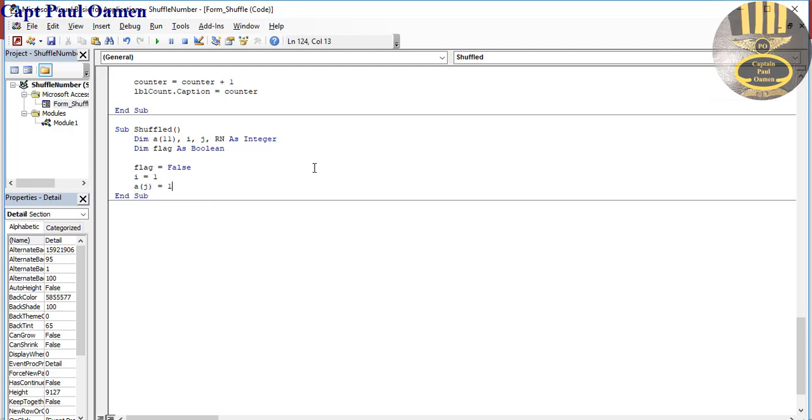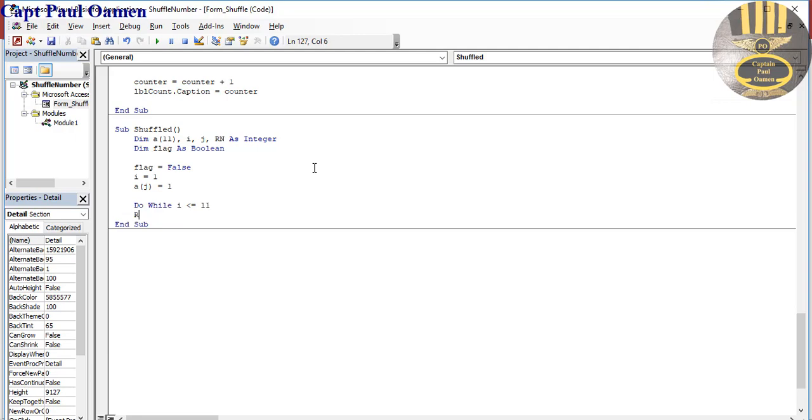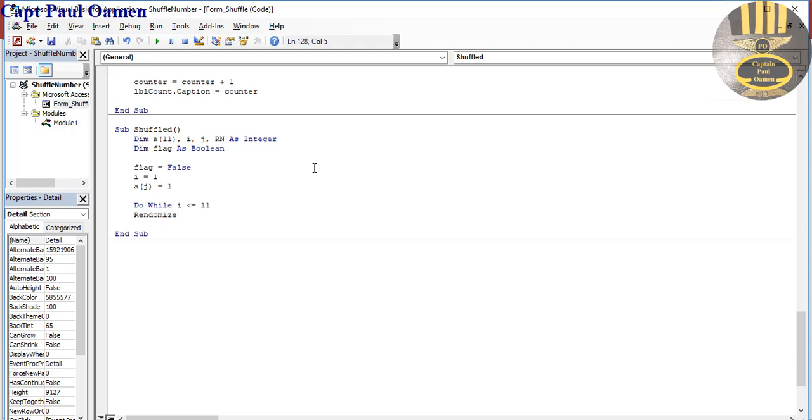Array is going to start from 1. Then let's say do while I is less than or equal to 11, then get hold of the random function, randomize. There we go.